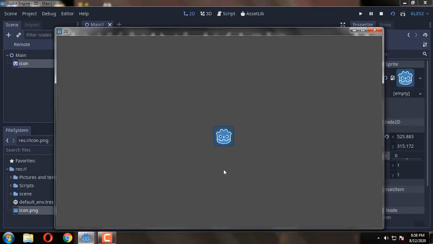If you press D or the right arrow key, it will rotate clockwise. And if you press the left arrow key or A, it will rotate to the other side of the clockwise side. Yes, it does.